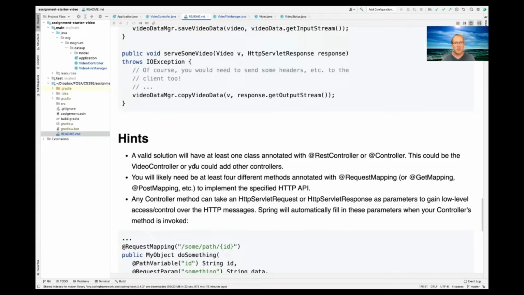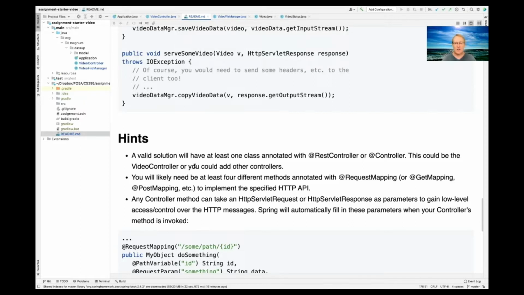You'll need to have at least one class that's annotated with REST controller or controller. And as you'll see, when you take a look at the skeletons with me in a second, we already provide you with one of those classes. It's called video controller. And you're welcome to add more, or you can just add new endpoint methods to the video controller class.